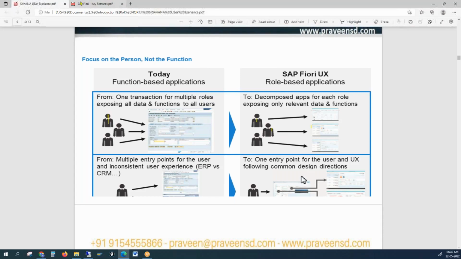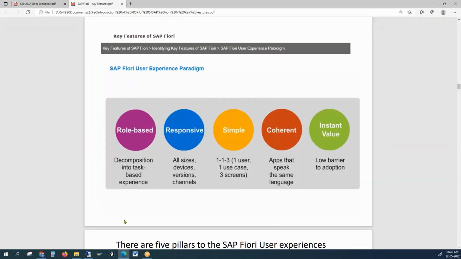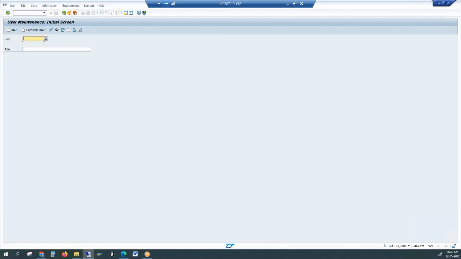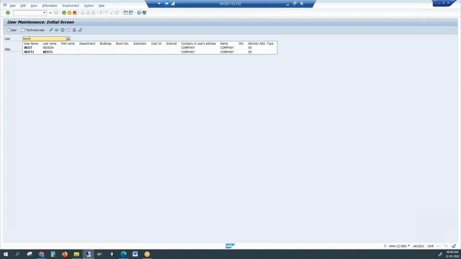Roles are not new. We have roles in ECC as well, right? There's nothing new in the roles. But what is new is that Fiori roles are different. Our ECC roles are different and Fiori roles are different. In SU01, usually we don't have access in every system for this.